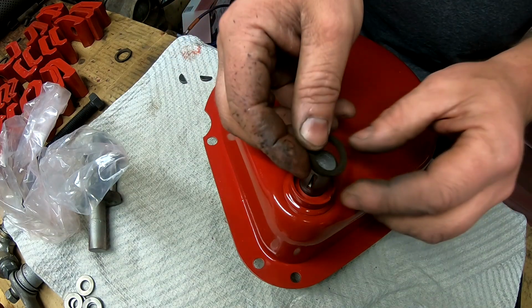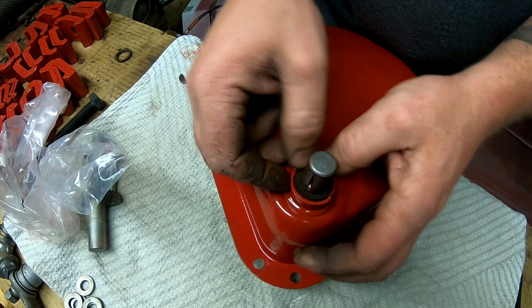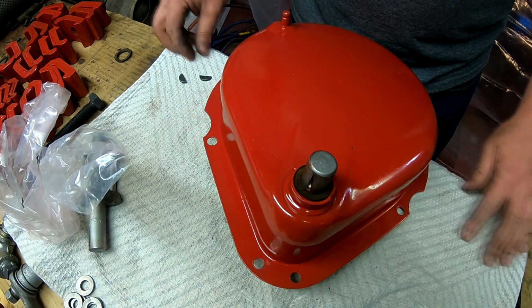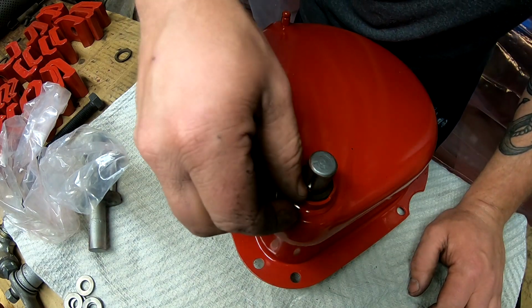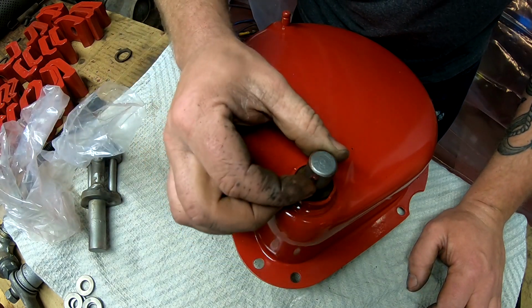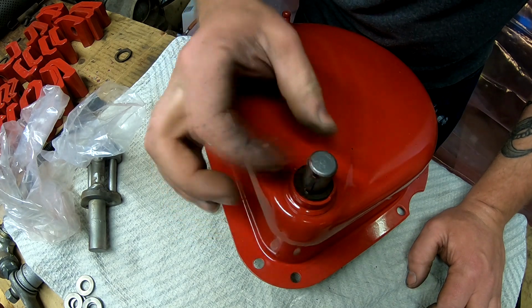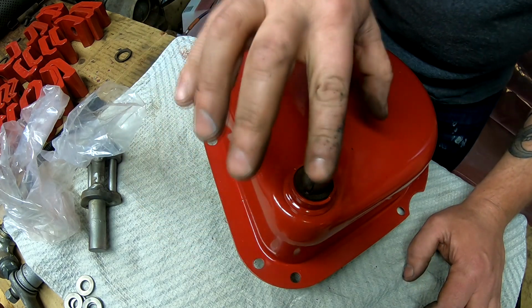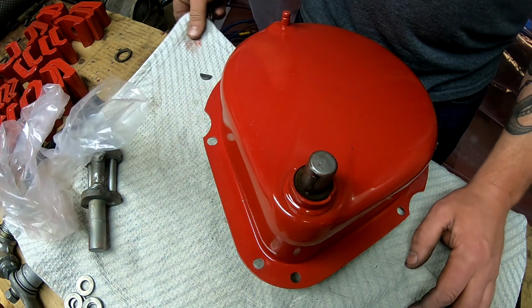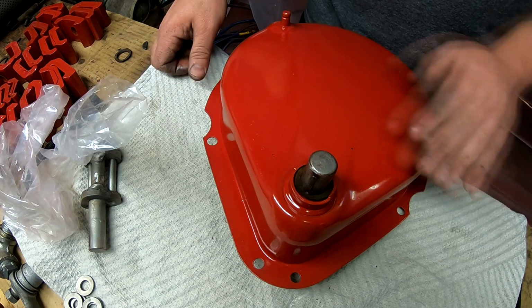Now there are some small felts that go in here. I'm going to reuse the old ones. I don't really have any felt material to use, and these ones aren't in too bad a shape. They're just a little dirty. So put our key in the keyway, and this one is ready to go on the tractor. So we can move on to the next one.